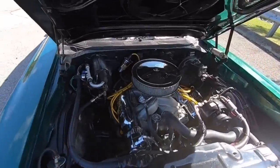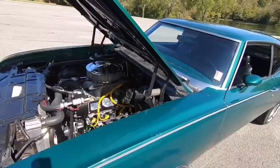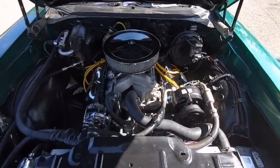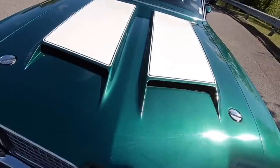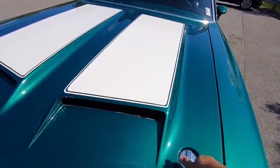It's test drive time again. This is a 1972 Oldsmobile Cutlass with a 455 big block. AC works, compressor kicks on. You want to check out my walk around video? I go over all that stuff. I've seen it's got electronic cutouts. There's a switch on the inside.